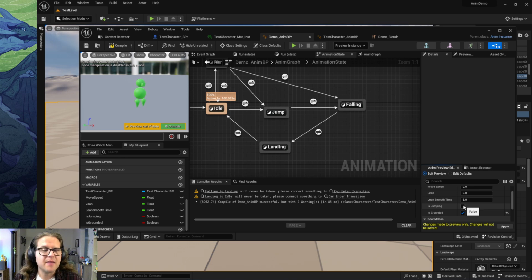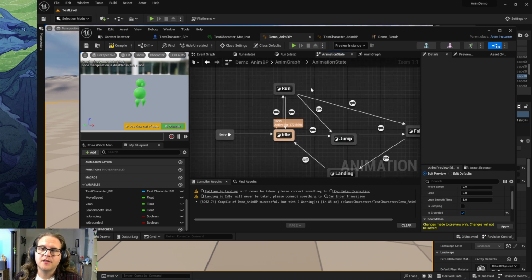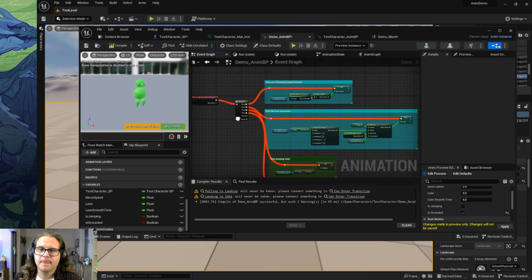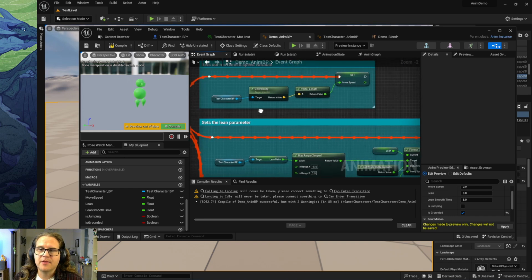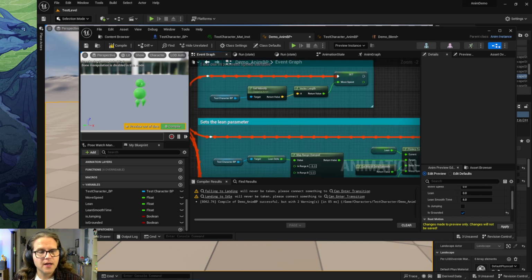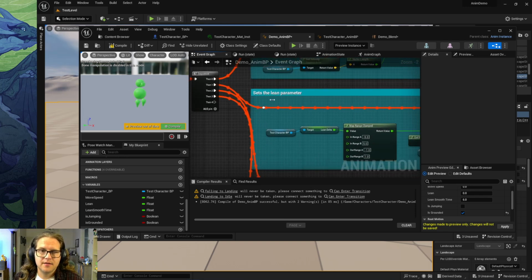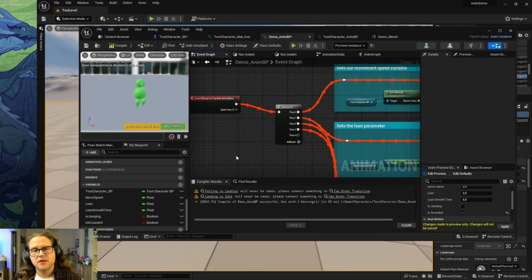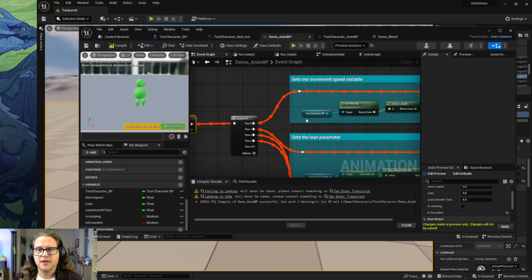I'm clicking it, but nothing's happening. The reason for that is because of the way that we're implementing this in the event graph. We're running all this stuff and grabbing this information from the other blueprint. And since we're doing that, we can't set it because it's just being overwritten every single frame. So this is a little bit of a downside of pulling the information this way, where I grab the information from another blueprint instead of another blueprint sending me the information here, if that makes sense.